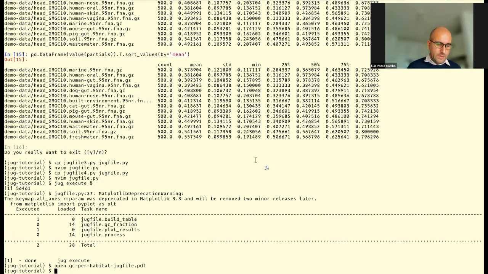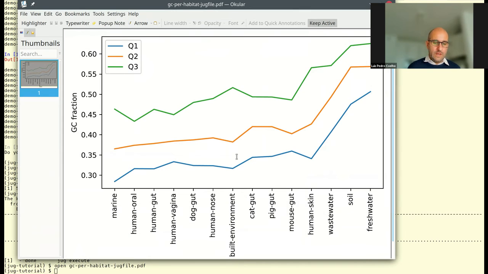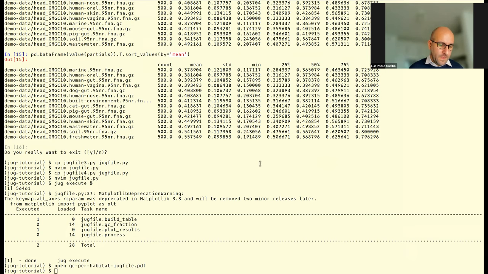And I can open the file. And again, yeah. So here's our output. So not particularly beautiful looking, but we could see that here I've plotted different quartiles to not just give the mean, but a little bit of the notion that there's variance in these data, but even then, there's also some differences. Okay, so this would be one way to work.